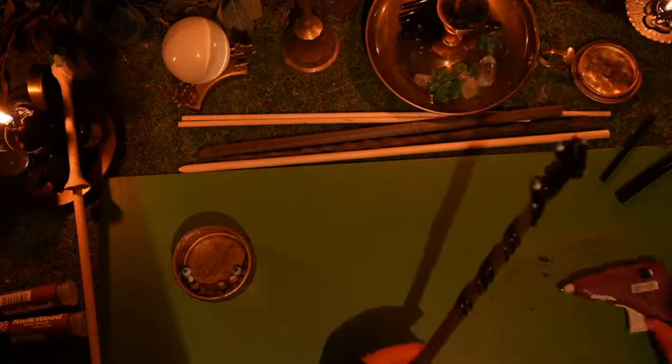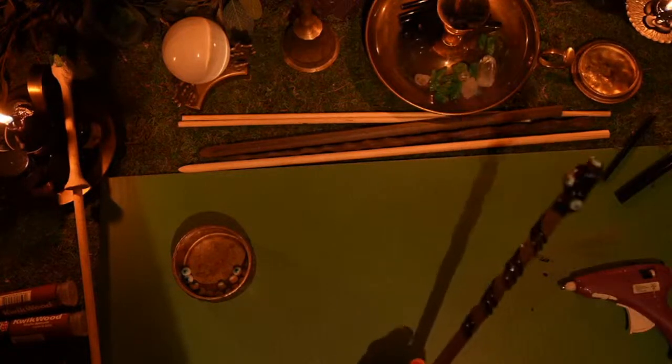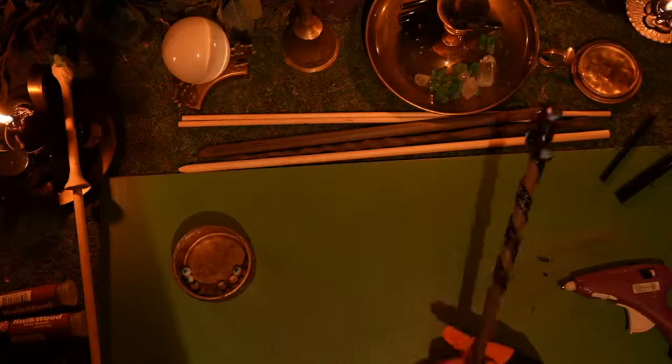Okay, so getting there. It's kind of cool. I think it's got a good vibe to it.